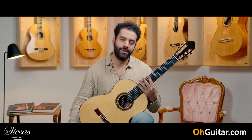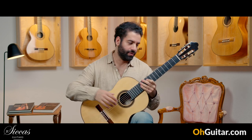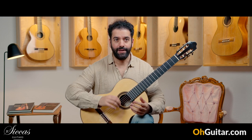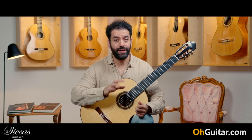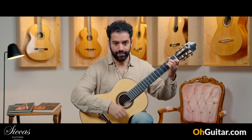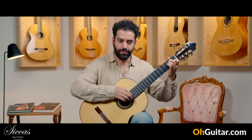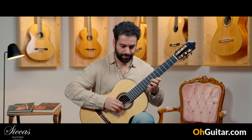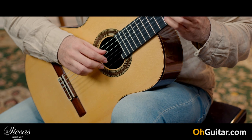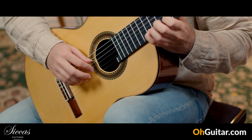Has a typical Paco Santiago Marin sound and a Spanish sound. It's sounding very bright and it's responding also very fast. Beautiful tone. Also very loud and forward going.